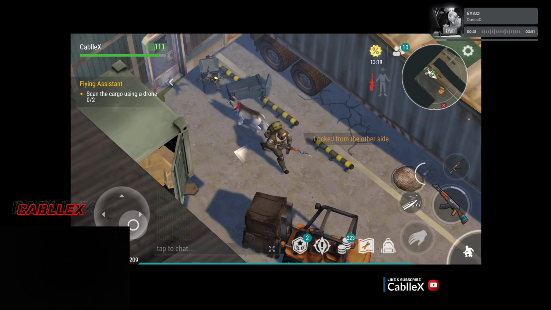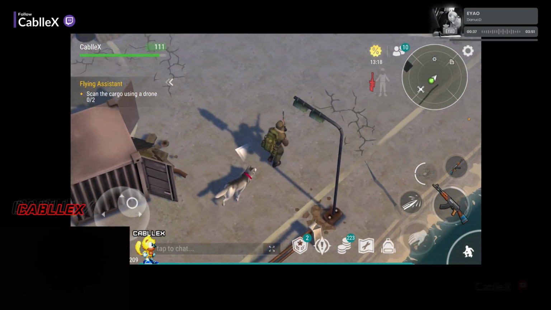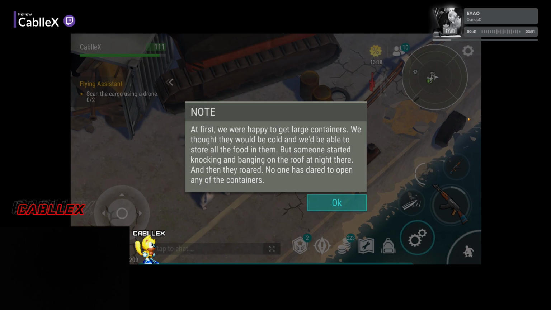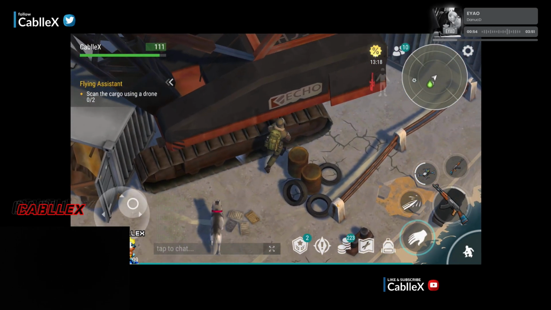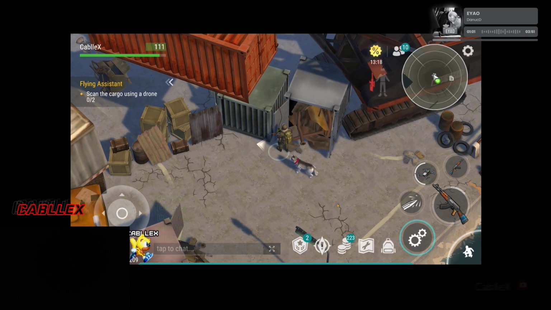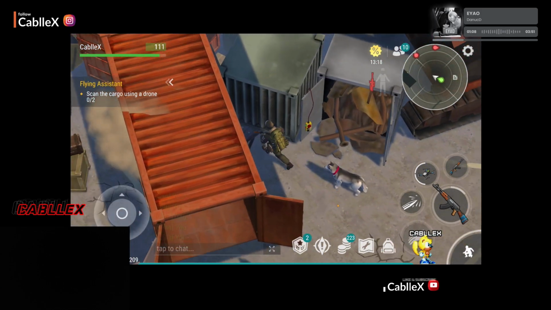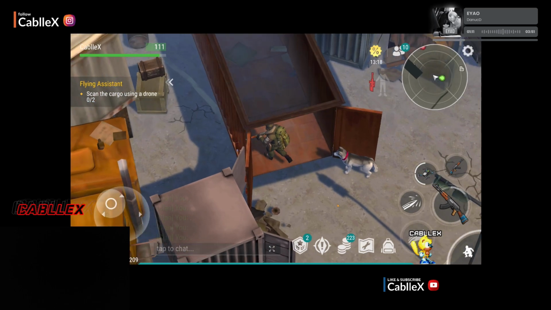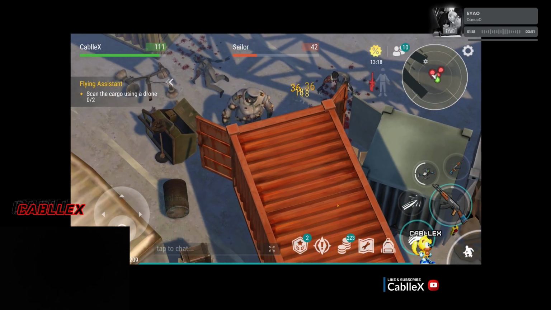Activate the drum, walk from the other side. First, we have to get large containers. We thought they'd be cold and we would start knocking the thing on the roof. And then they roared, no one's there to open in the containers. Oh, this is where the boss here. Scan the cargo. Use on the drone. So it's cargo. Oh. Everybody.